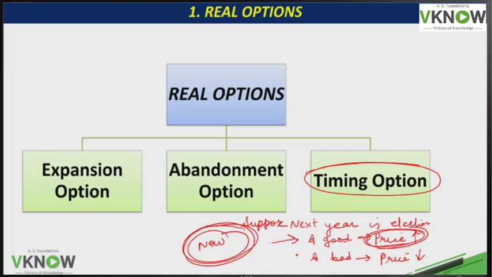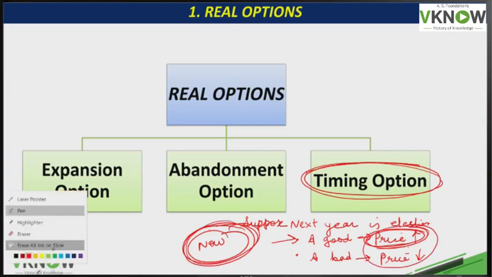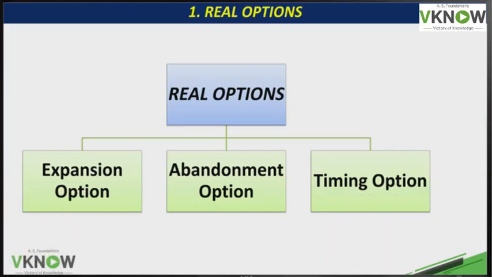If you start now, you have less information. So we are going to compute NPV if the project is started now and if the project is starting later, but this option is called timing option. As to when, you have an option when to start the project, now or after 1 year or after 2 years. Another example is an oil company.